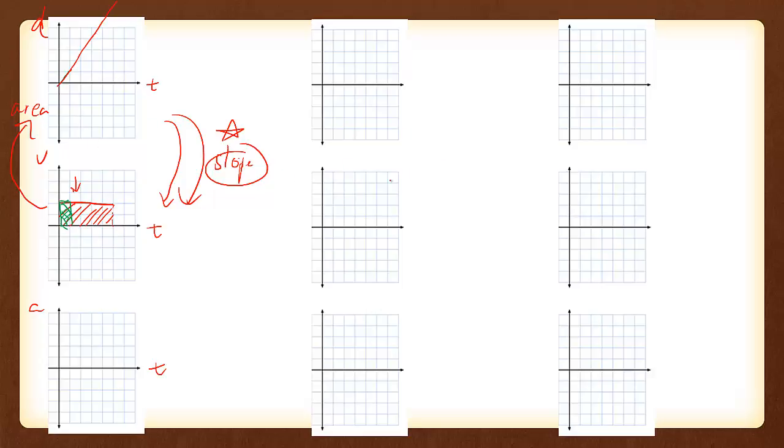For area, usually how it's used is, let's say you got a VT graph like this, and then you have a motion like this, and then what happened is you look at the area here. In IGCSE, it won't ask you what exactly happened for every point on the DT graph. Like, it will not ask you to draw the whole thing, but it will ask you, let's say from the time from 0 to the last, what is the distance travelled or displacement travelled.